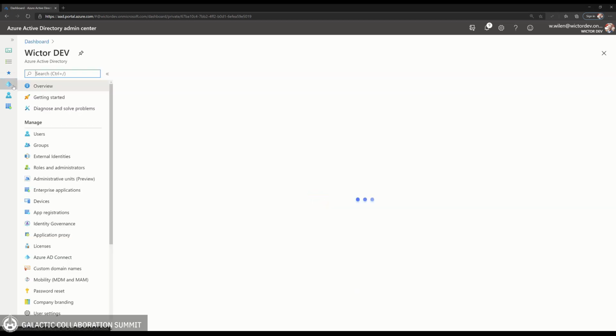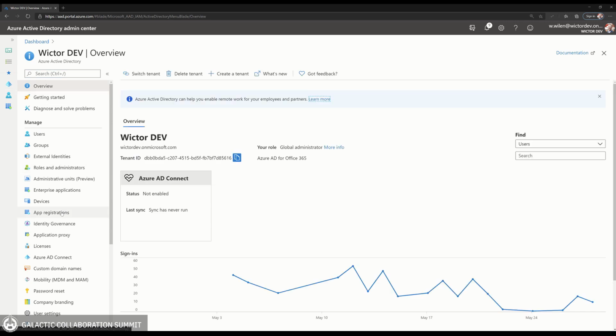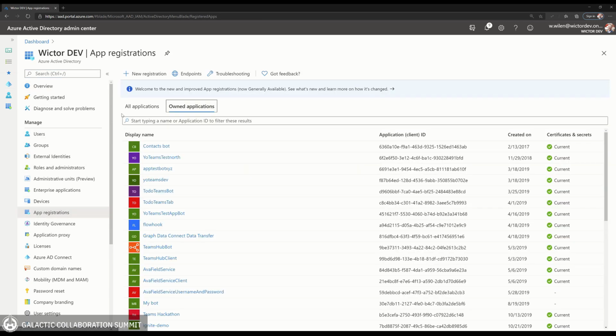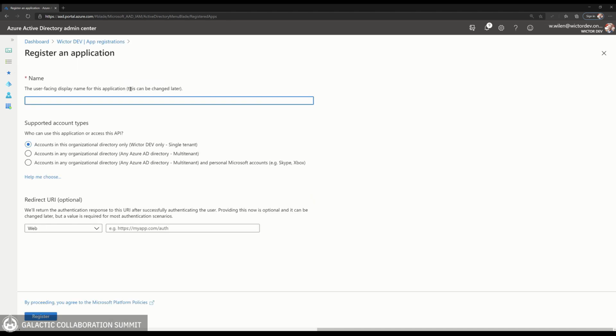I need to go into my Azure AD and to app registrations to create my app. And of course you need permissions to do this, but if you don't have permissions, then you need to give detailed instructions to your admins, whoever does that for you. So you click on new registration, give your application a name, Galactic SSO Tab.